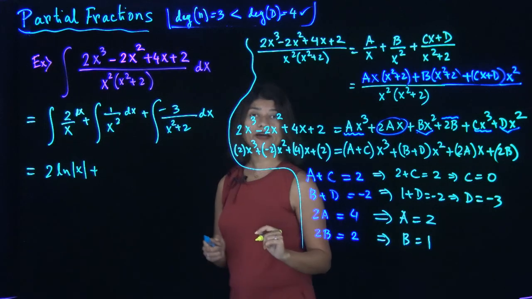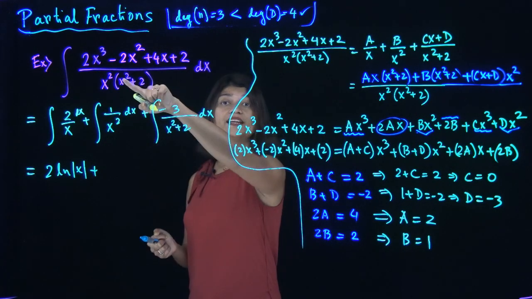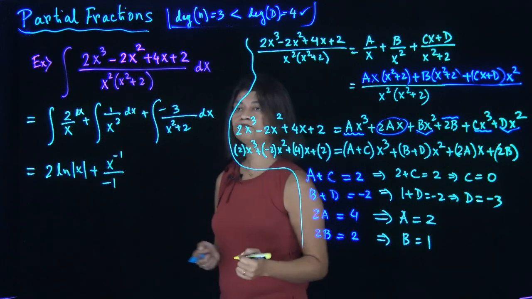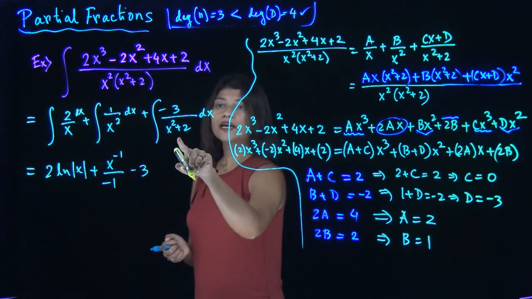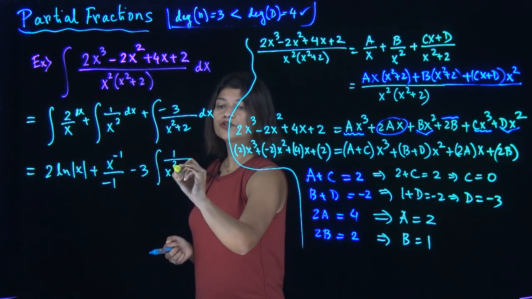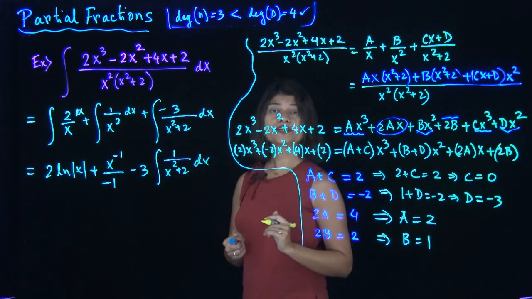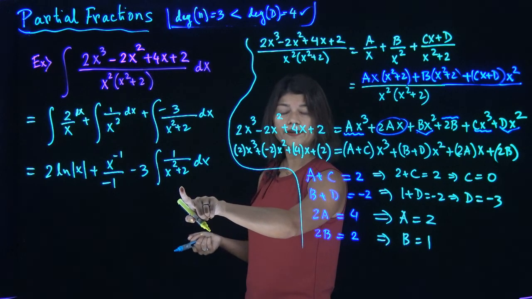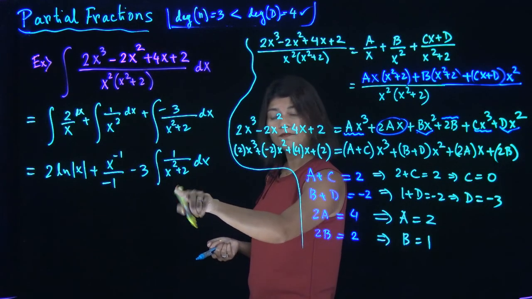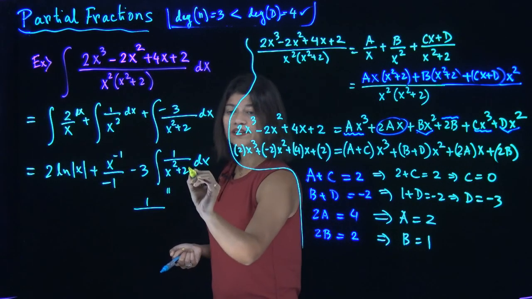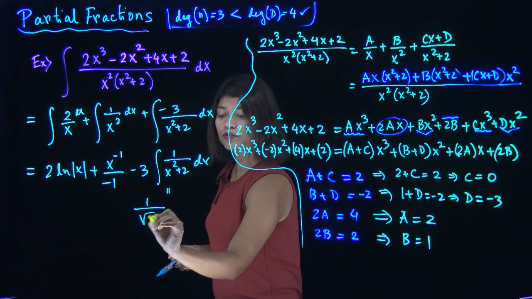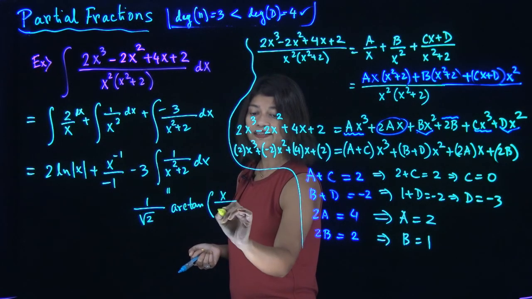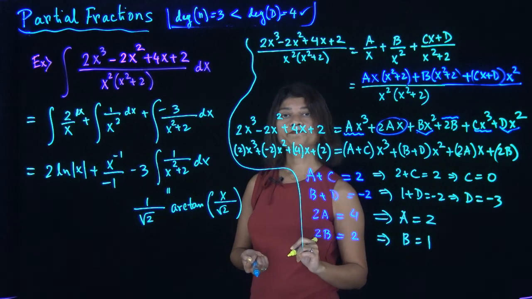Plus, now 1 over x squared, don't say ln of x squared, please. This is x to the -2, right? And use power rule. So x to the negative 1 over negative 1, negative 2 plus 1. Now this last one, negative 3 comes out, and then you will have 1 over x squared plus 2. Do you know what the antiderivative of 1 over x squared plus 2 is? This is one of those that you should memorize the formula and apply it. This is arctan, and there's a formula for it. This is 1 over square root of 2, you have to take the square root of that 2, then arctan or tan inverse of x over that same square root of 2. That's what it is.